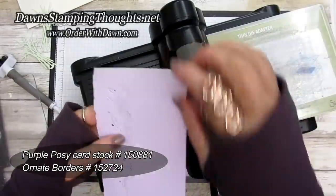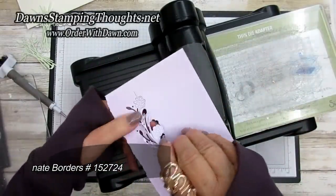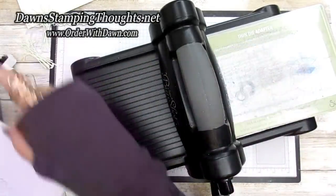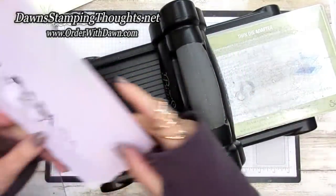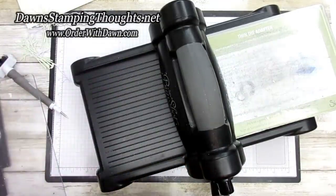So let me show you the pieces that we're going to use from this. This is a piece here. This piece right here. There are 3 pieces in this little vine here, so I'm going to use all 3 of those, and they punch out separately. So we're going to use those 3.